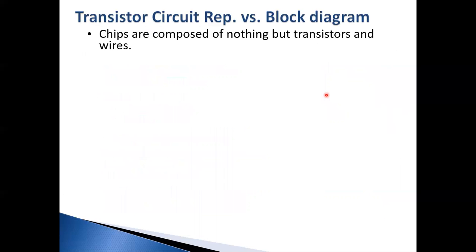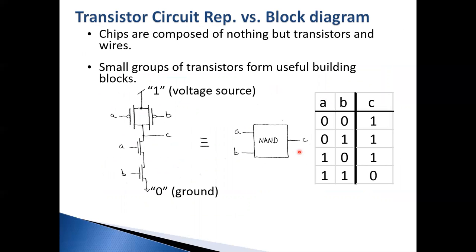Based on different organization of tiny transistors, you create a functional unit. For example, if I want to create a NAND operator — NAND is the opposite of AND. With inputs A and B, in a NAND truth table, only when both are one do you get zero; the rest are one. To make this function, you organize your transistors in a specific way, giving you A and B as inputs and C as output. By organizing transistors differently, you create different functional units. All we care about is the action: given two inputs, what is the expected output.